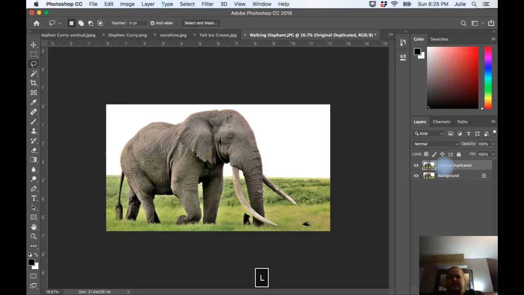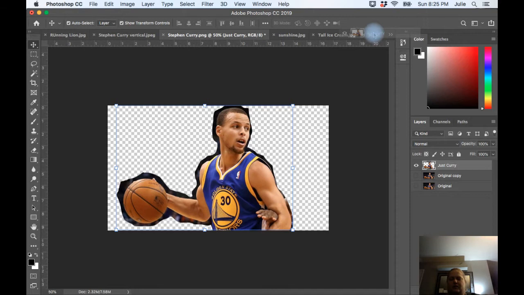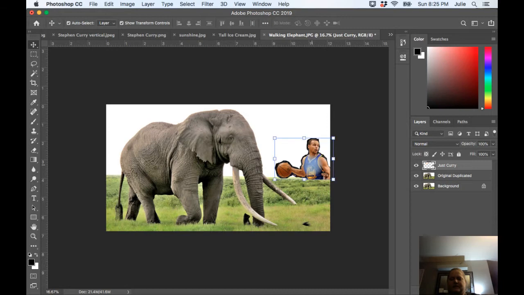I'm going to take my regular lasso tool again. And what I want to do, just to show you what the lasso tool can help you with: if you go back to your Stephen Curry image and click on your move tool, or the letter V, you can drag just Curry over to the walking elephant, and we can make Curry come out from behind the grass to face the elephant.